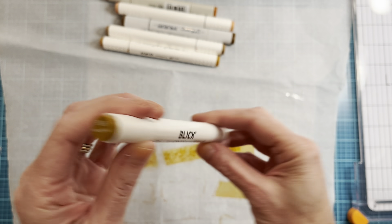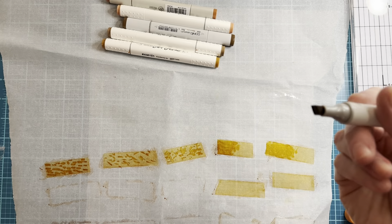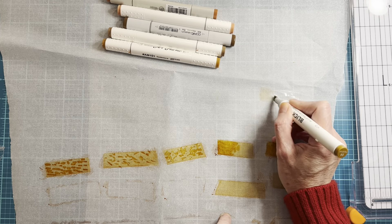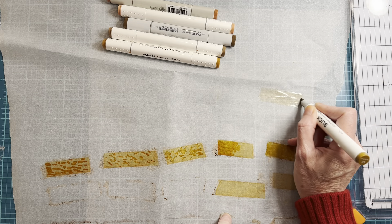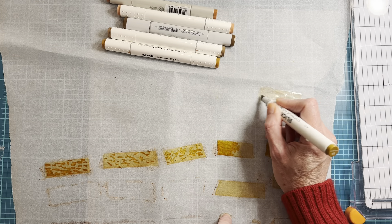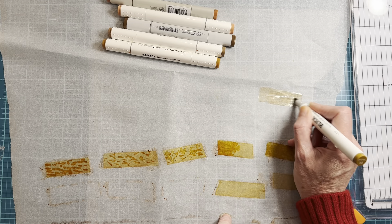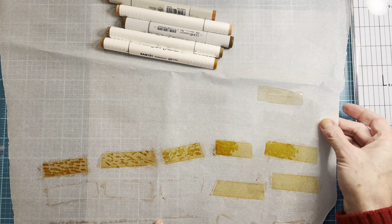I have a variety of pens here. This is a Blick Illustrator marker, color E6 Hazelnut. You just use the chisel tip and very gently and lightly go over the cellophane tape. The cellophane tape here I've placed down on parchment paper, and it can stay here until you need to lift it off for a project — that way it will come off cleanly and you'll still have a sticky side. That was the Blick Hazelnut — a very, very light one.